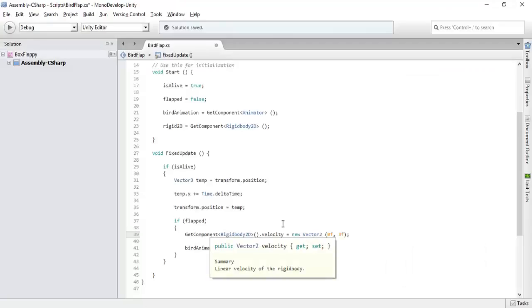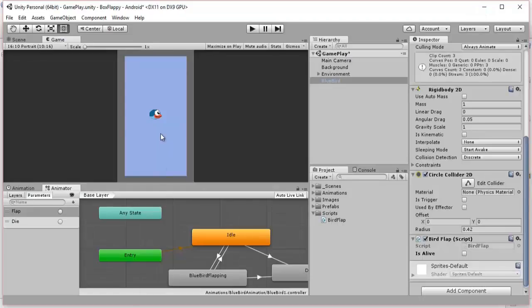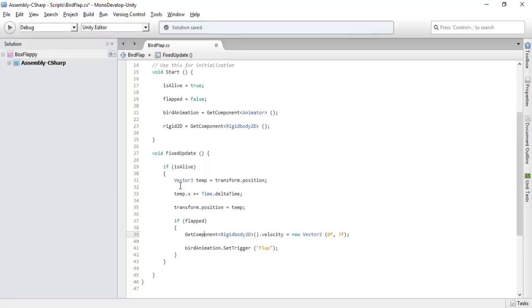Just imagine there are hundreds of birds in your scene and they all have this script and they are all accessing this GetComponent Rigidbody2D function in every frame or every 2 or 3 frames, as this is a fixed update.